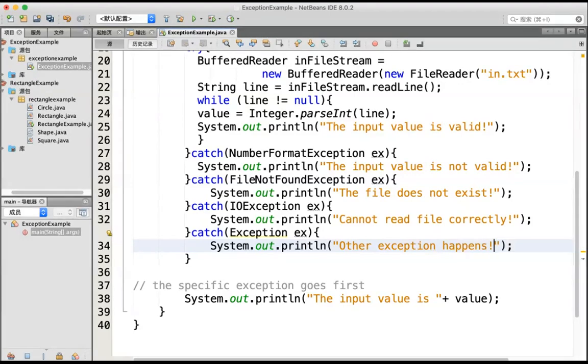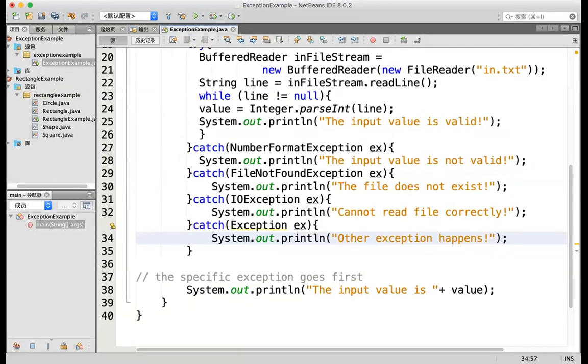I don't know what kind of exception my code will generate, or I may cover several important exceptions at the beginning and some others I may not consider thoroughly, then I can use Exception to catch all the other exceptions. So this is the way we do multiple exceptions, and we have polymorphism for the exception. Any questions?